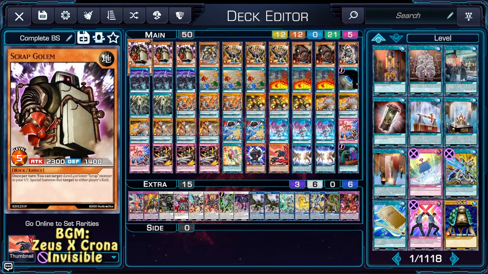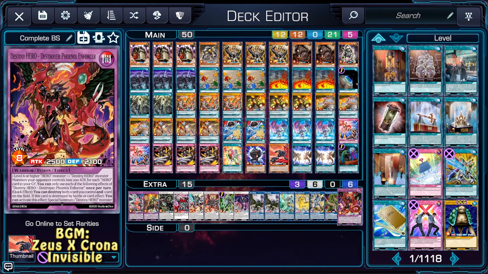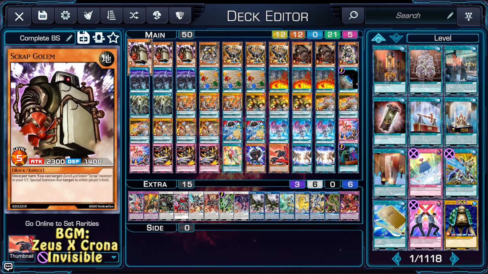So, this is apparently a thing now. Scraps with metal foes. And destroy... Enforcer. Yeah, this deck is very explosive. Like, I think it's one of the most explosive decks I've ever done, and I love it.